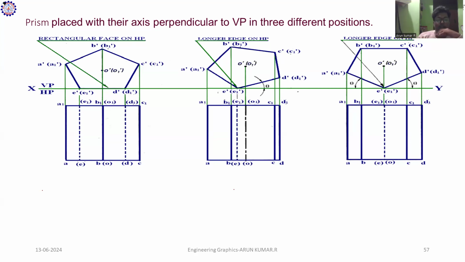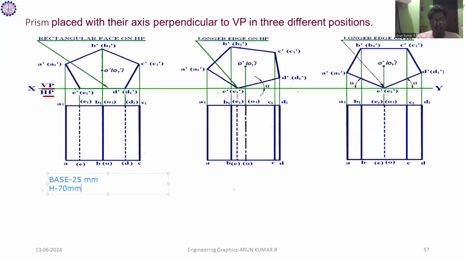First of all, you have to construct the XY line. That is very important. Once you have constructed the XY line, you have to give the names of the vertical plane and the horizontal plane. Then they give the base value. I take the base value as 25 mm, and the height of the prism I take as 70 mm.